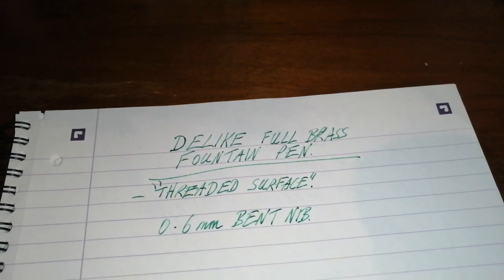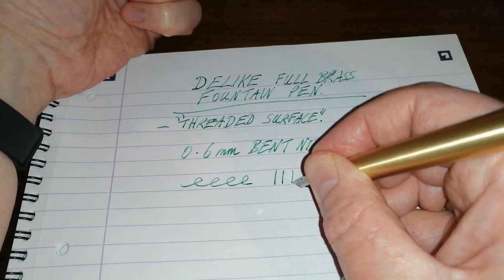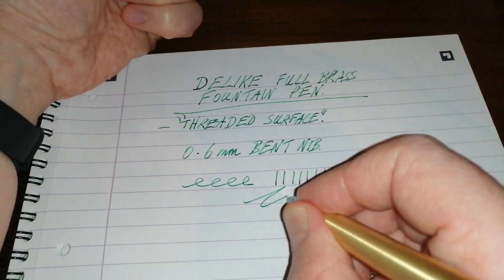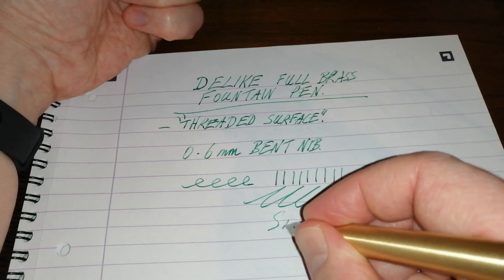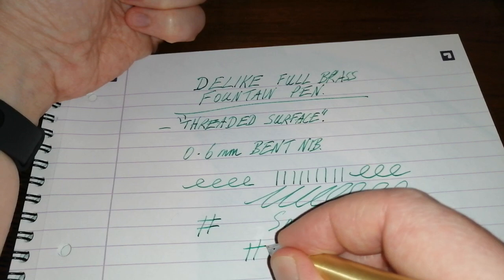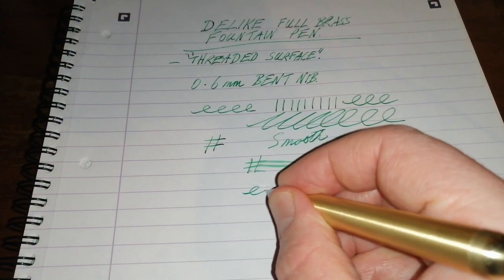And I like the nib. It is exactly what you expect from these Delike nibs. It works, it's functional. Line variation when you angle the nib. Yep, it does go finer, but to me, the whole point of a bent nib is just to lay down a little bit more ink and have a smoother writing experience, which this is. It is smooth. Do the good old smear, which is, you know, subjective, but there you go. Yep, medium wetness, nothing outstanding, but it does a good job.